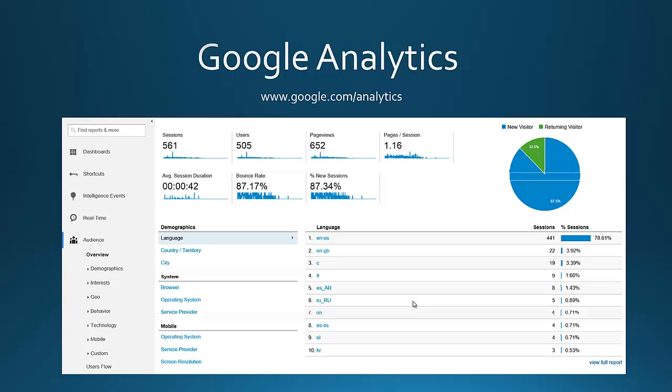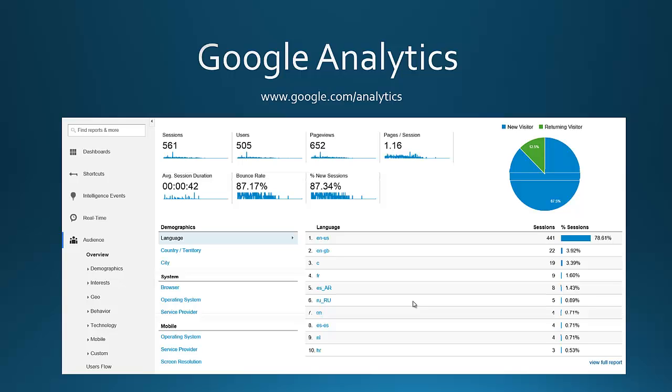Now, if you have a local business, obviously most of them should be coming from the US. And you may have a problem if you're getting a lot of visitors from foreign websites that may not be applicable to you. So these are all good things that you can look at within analytics. And this is just the first dashboard you see when you log in.